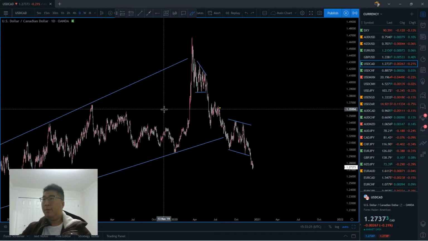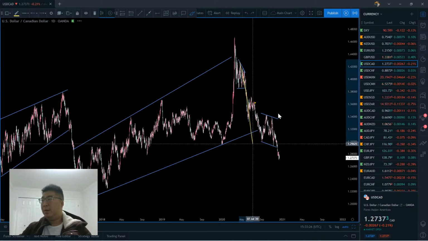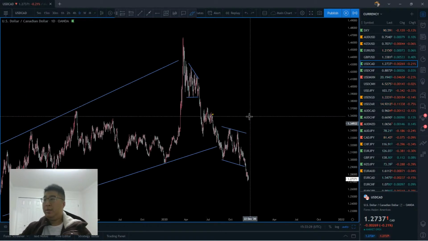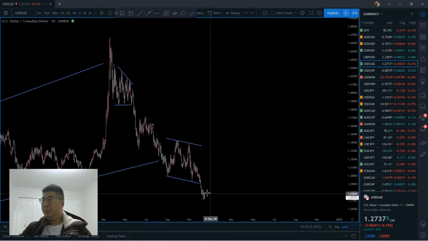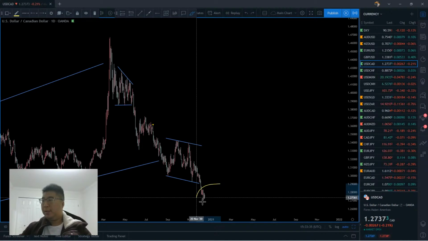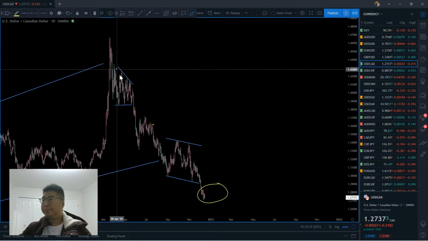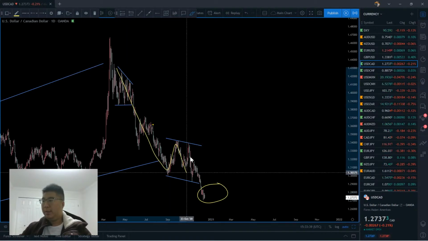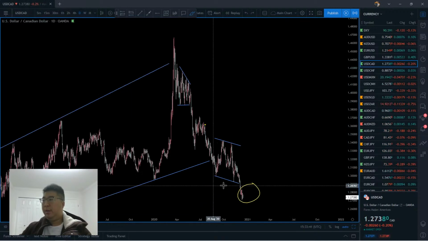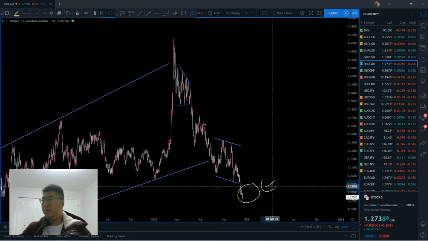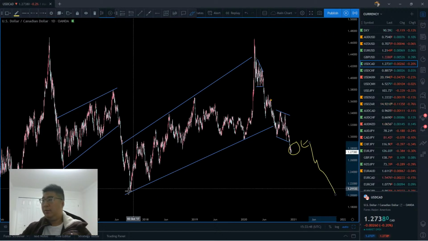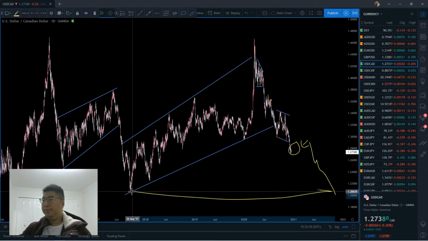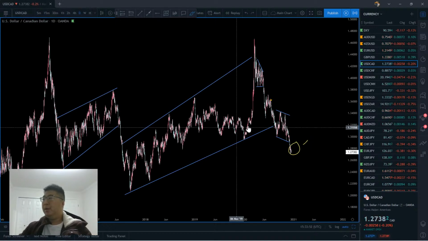At the bottom of the overall structure, dollar CAD has been dropping a lot. CAD has been gaining a lot of strength versus the dollar. So we'll see what happens in this key area here, because if this was an impulse and this is a continuation correction, we pushed down already. More lower time frame correction will give us a little bit more edge, or a little bit more confirmation that we're coming down to the previous low to here. Okay, so that is dollar CAD.